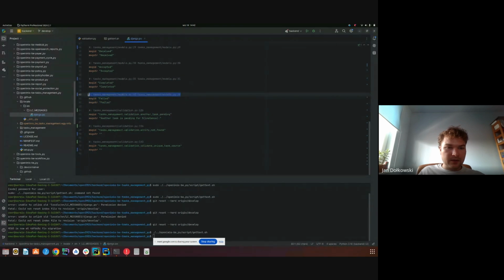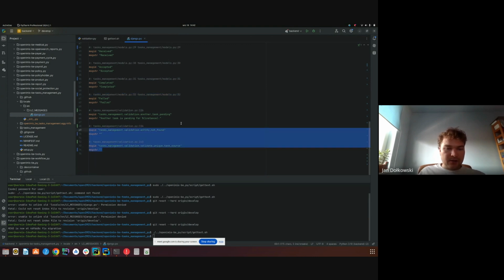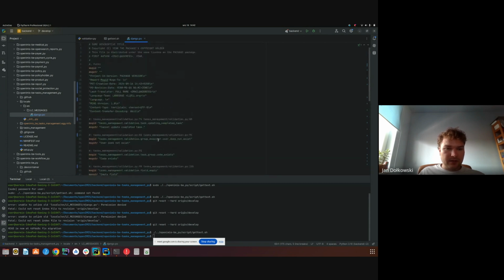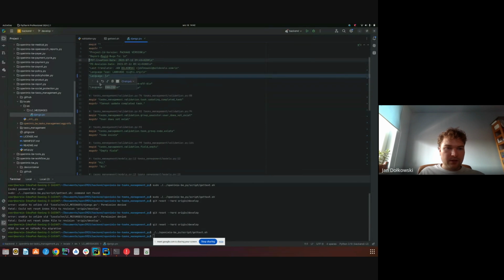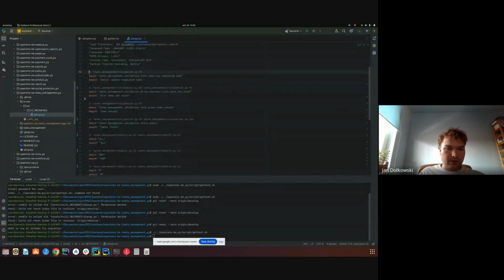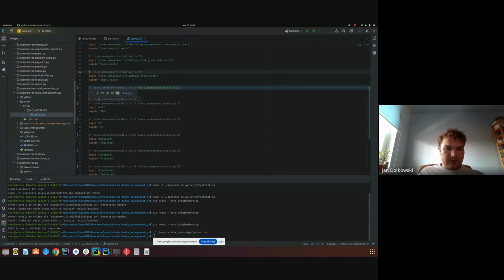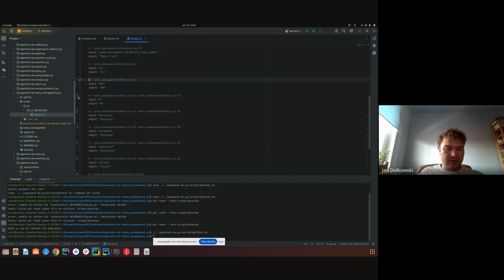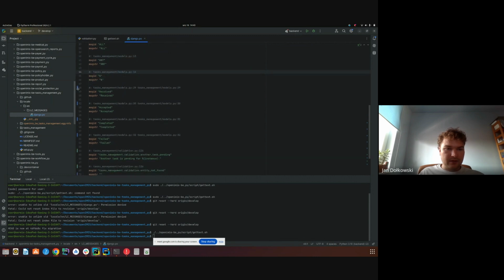So it added the comment with the place of occurrence in the code. And here it added those two translations that I removed from that file. So it is a really neat tool for managing those translations. Let me just roll back the changes. Let's leave it as it was.